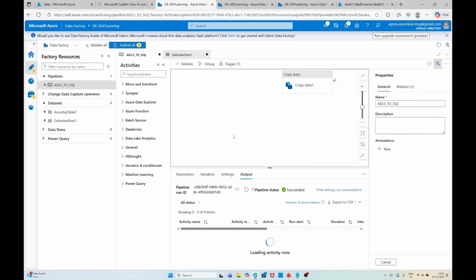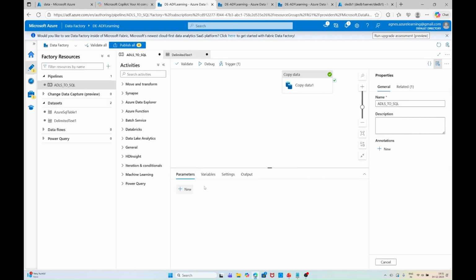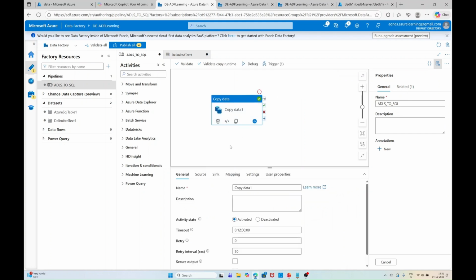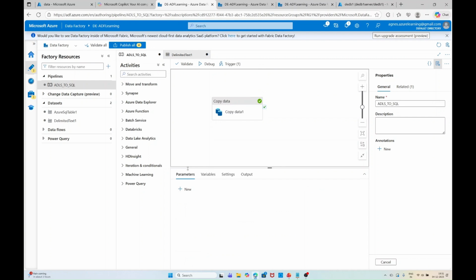And for a pipeline, you can also set multiple parameters. For example, when the pipeline is triggered, if you want to change the source, we could create one copy activity, but the file names could be different at different times of the day. Assume I want to load a CSV in the morning and load another JSON file in the evening. How does the pipeline know which file to pick and at what time? That is how we use parameters. The parameter is a pipeline variable. It is something that you define.